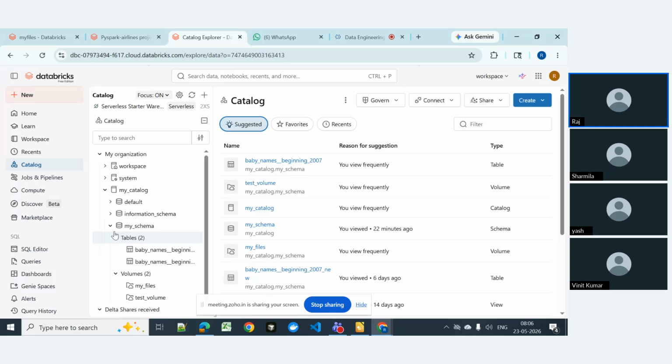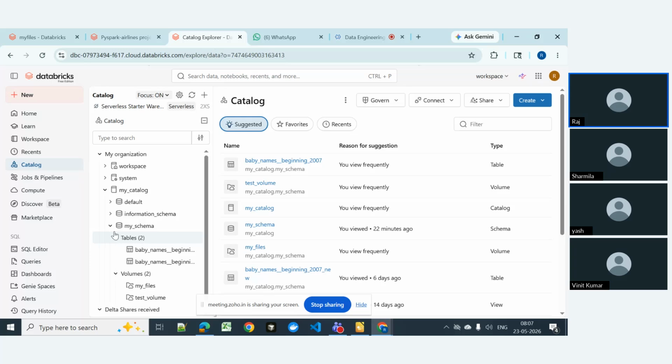When one workspace needed to access another, like accessing table X from workspace 1 in workspace Y, we had to do a lot of inter-workspace connections. It was very difficult and tedious to handle, and there was no centralized governance.